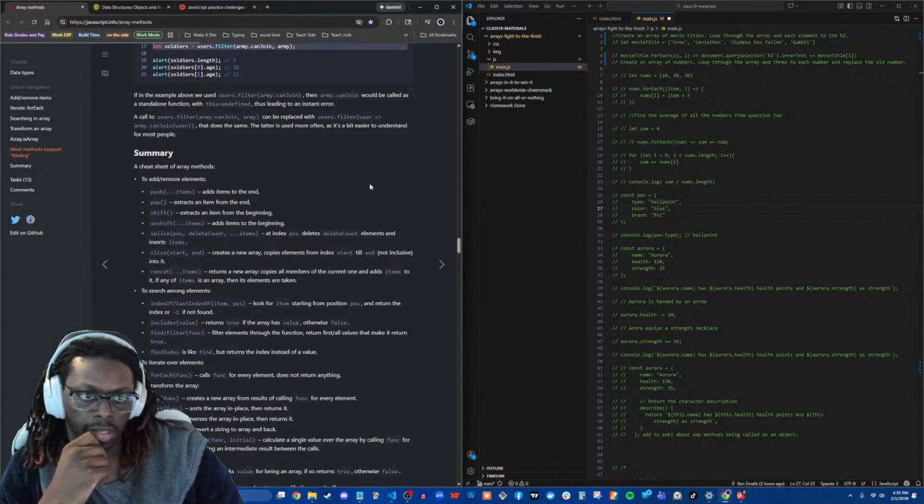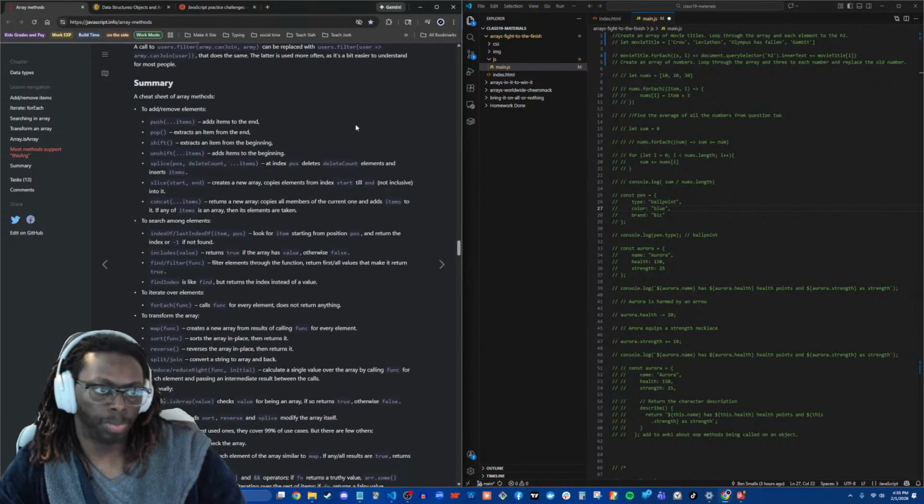That does the same. The latter is used more often, but it's a bit easier to understand for most people. And see, okay, I understand the last one more than the other ones right now.